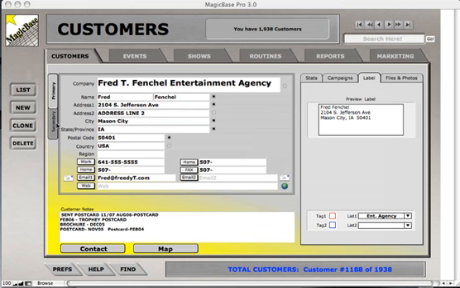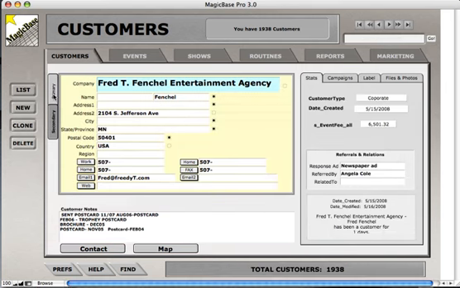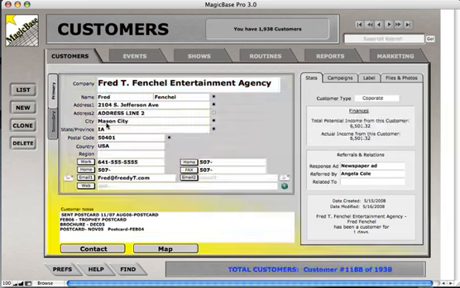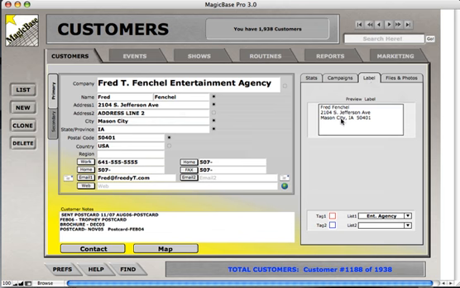And there are actually two different tabs so that you can record information about two different people that are associated with this company. You'll notice that beside each of the lines of the contact information there's a button. These buttons control what the mailing label will look like. This is a preview of the mailing label. By clicking on these buttons you can add or remove information as you see fit. Now the mailing label will print on the envelope, so you can control what it will look like.